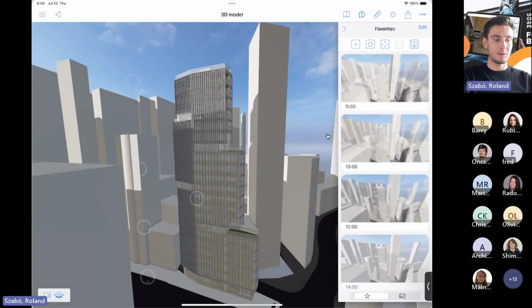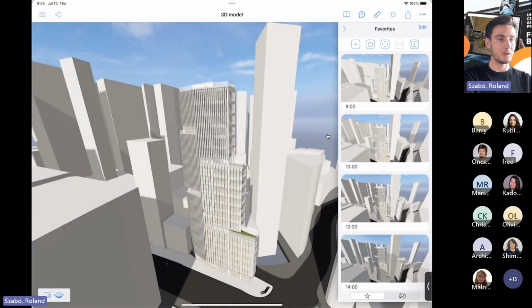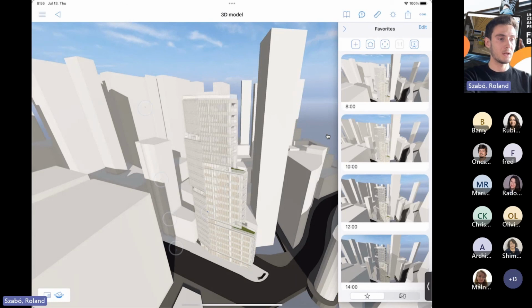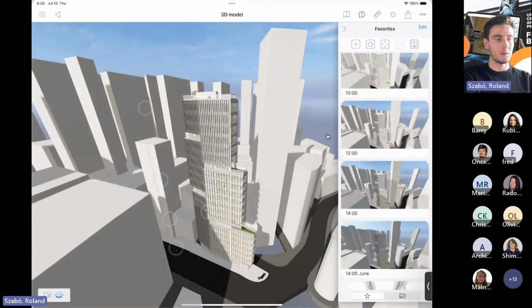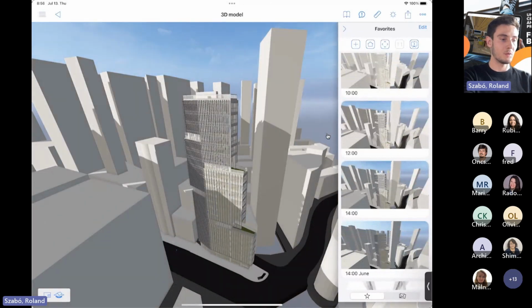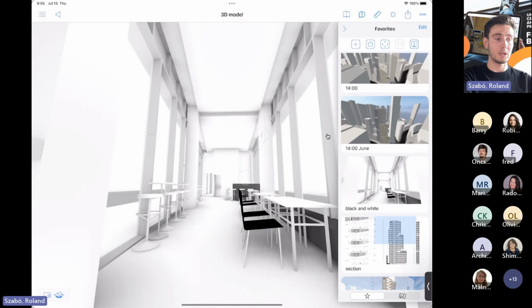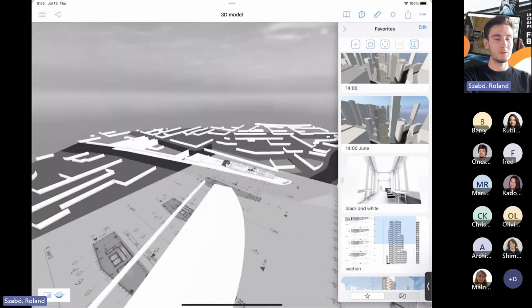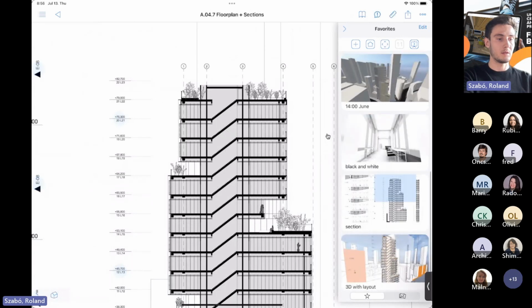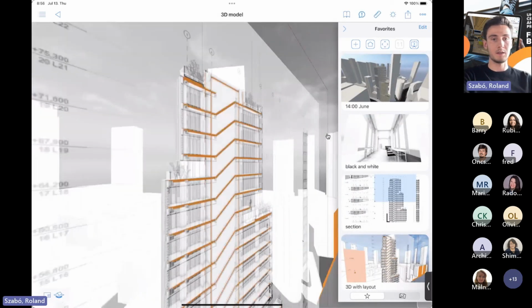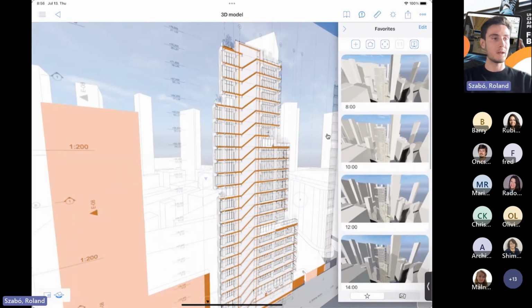The other part is the favorites palette. So you can save favorite views with different time settings and switch these in a presentation mode, or you can also save favorites with different shading options. You can add 2D layouts to the favorites, and this combination can also be added to the list of favorite items.